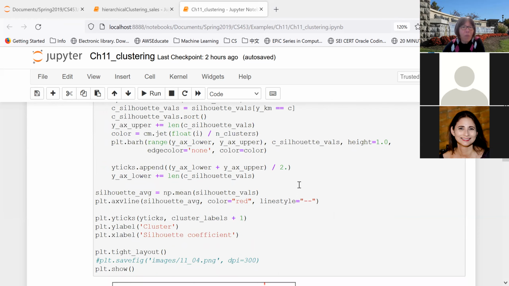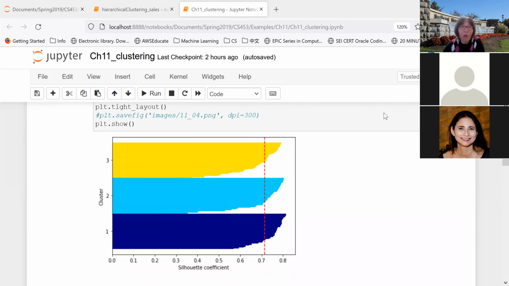Do the plotting. But before we show the plotting, first let's take a look at the result. So this is the result, okay? For the result, the x-axis is silhouette coefficient. Silhouette coefficient, generally we say it's between -1 to 1. And the y-axis in this case is the cluster, the first cluster, second cluster, or third cluster.